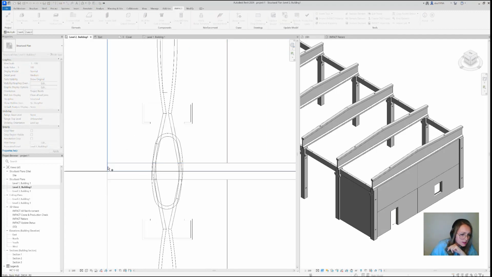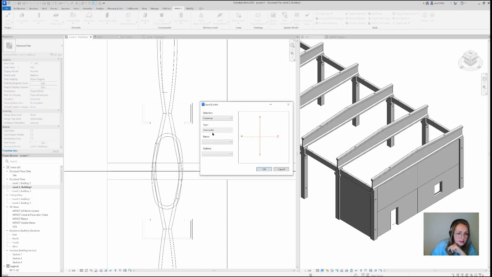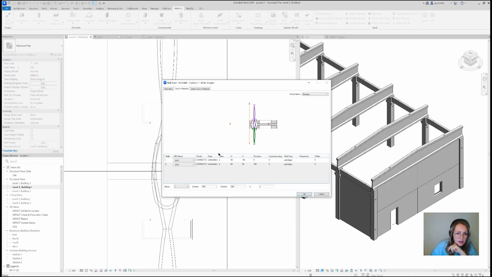Impact says select the walls, it must be those ones. I can go to my project and choose this particular joint, and here I can see how I want to place the casting material.